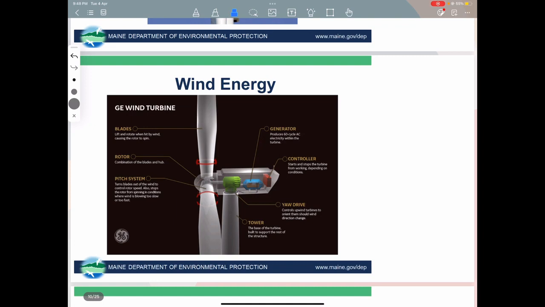And the function of the generator is to produce electricity within the turbine, and the controller controls the start and the stop of the turbine depending on the conditions.